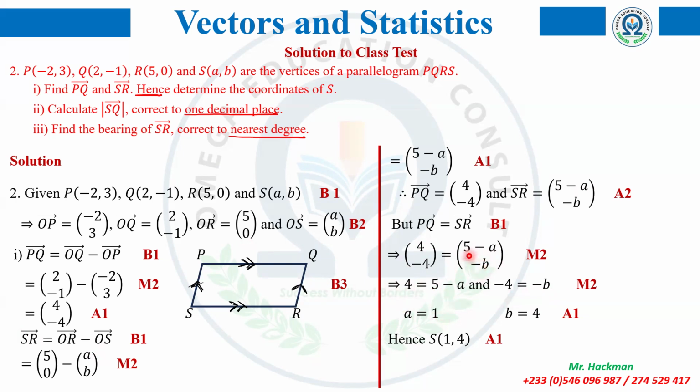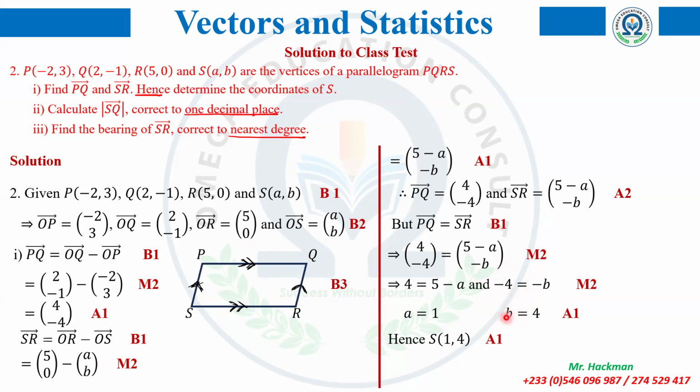And this one too, you equate the Y component, and that will give minus 4 is equal to minus B. Someone who is matured will just write 4 is equal to B straight away. I know that from your presentation, some of you divided. Please, when it's negative 1, just move this one to the side and this one to the side. You avoid a little volume of work there.